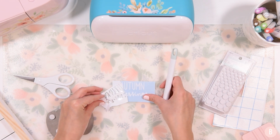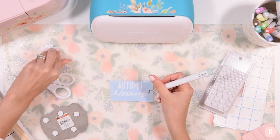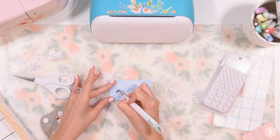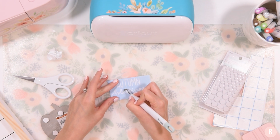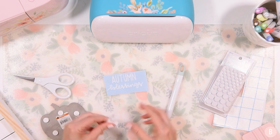So for me, it's easiest to start with this background layer, okay? And then I'm going to go through and get all my little middles of my letters. So this little A, and then the B for blessings. And I'll just go through each one and make sure all those little middles are weeded out. Okay, so we are all set.